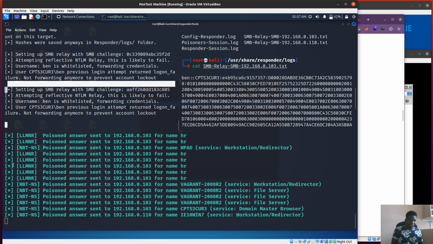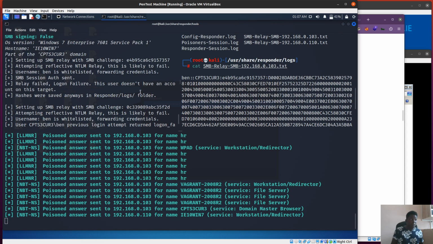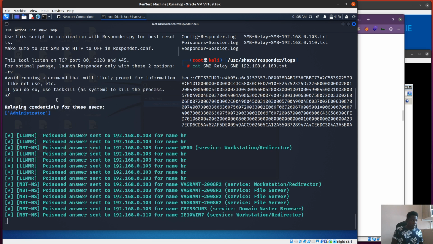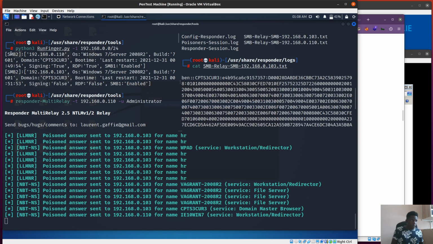Anyways, this is where I'm going to call it a day. It's meant to be a quick one, just to show you how, in a Windows environment, you can play around to see what you can grab. Already we've grabbed two credentials. I could replay this kind of attack for as many hosts as I'm able to find from my first scanning, because the scan had shown me two hosts. But what if it had shown me a couple of hosts? I could script this in such a way that I go after all the hosts and dump all their NTLMv2 hashes here, and that's pretty cool to try out.